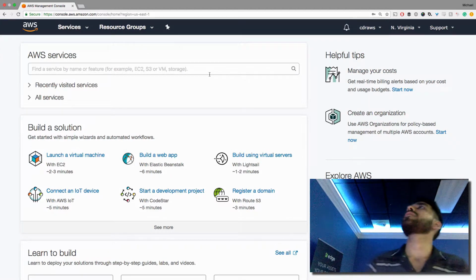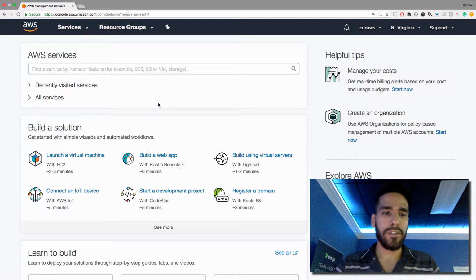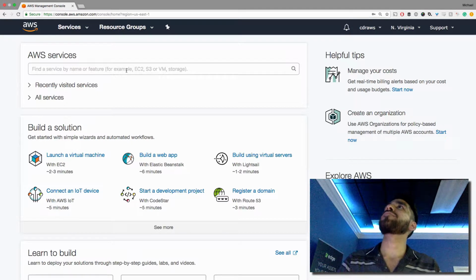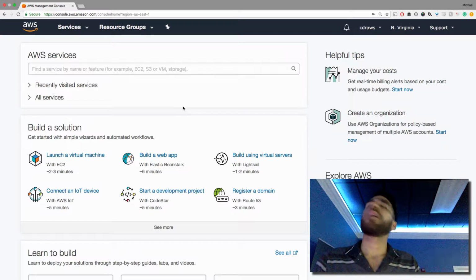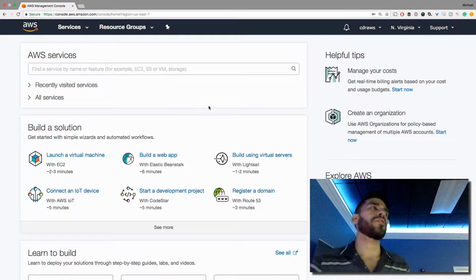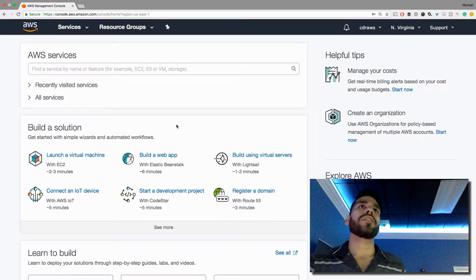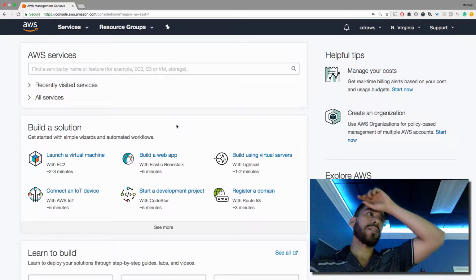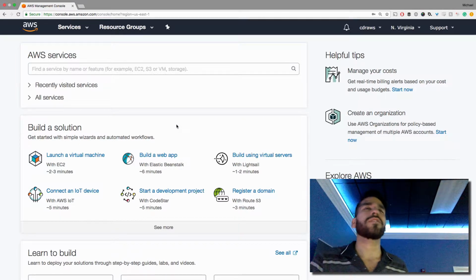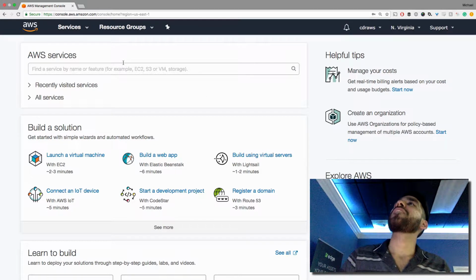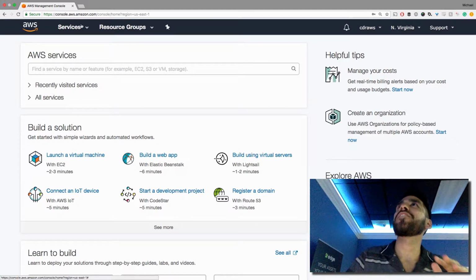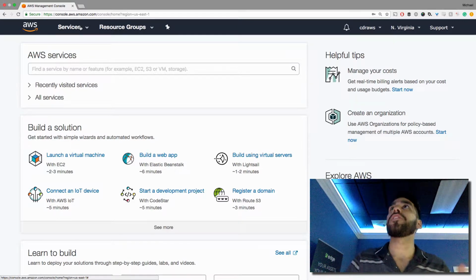So first things first, this is AWS, and for anyone that's not familiar with it, Amazon offers a lot of web services for basically any sort of web service that involves server infrastructure or SaaS, IaaS, infrastructure as a service, software as a service. But that's not that important right now. Let's just get into how to do this.